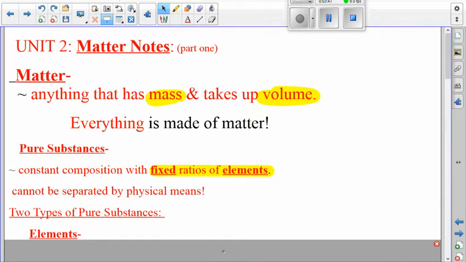Now, of your Petri dishes, you guys at home can't see this, but you guys did this. Of your Petri dishes, group 2, 4, and 7, they were pure substances. Well, how do you know that, Mr. P? Hey, if I close my eyes and grab some out of this Petri dish, what will I get every single time? I will get a blue pipe cleaner. No matter what I grab, I'll get a blue pipe cleaner, okay? So no matter what I grab out of the container, if it's always the same, that means it's a pure substance.